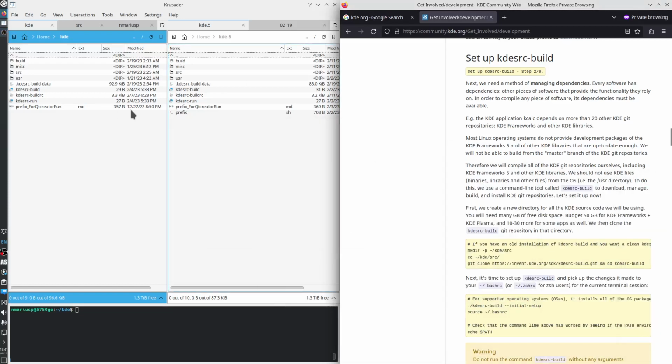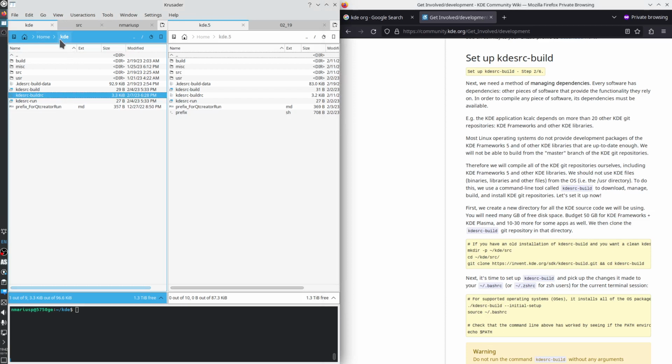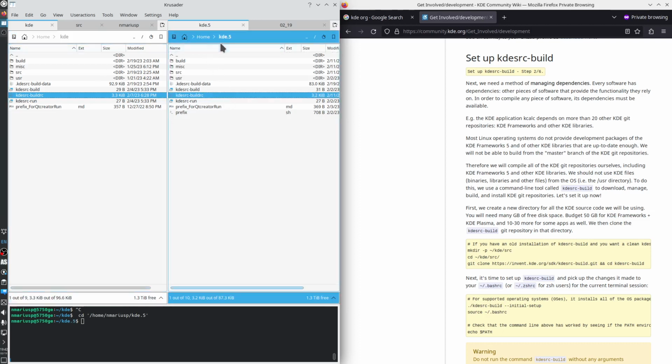Hello, today we are going to talk about how to install kdesrc-build in such a way that you can move just one directory and you've moved the complete functioning kdesrc-build directory from one directory to another. As an example, on my machine I have in ~/kd an installation of kdesrc-build, whereas in ~/kd5 I have an installation of a kf5 kdesrc-build. So how do we do that?